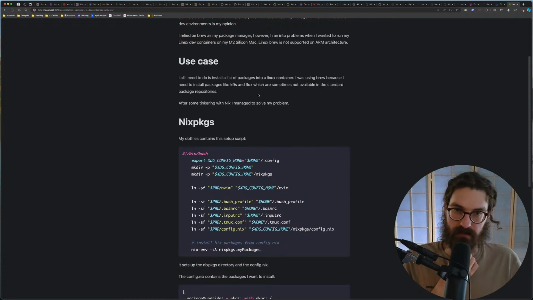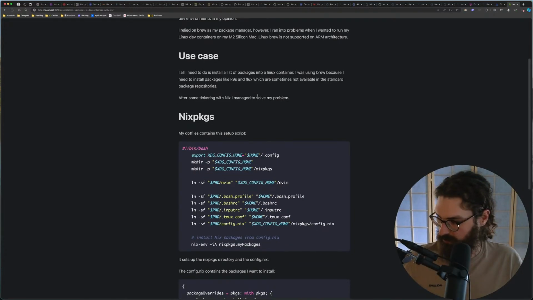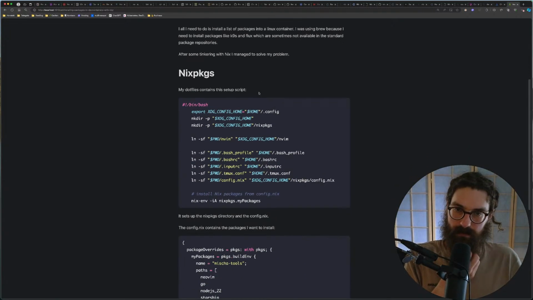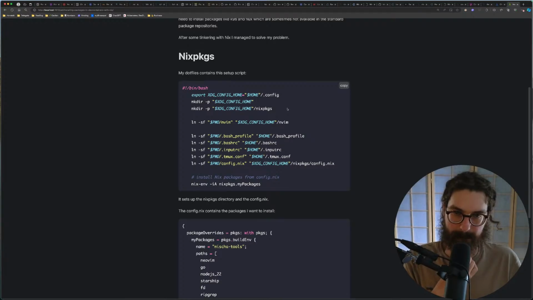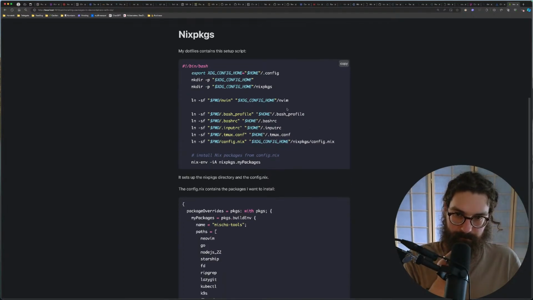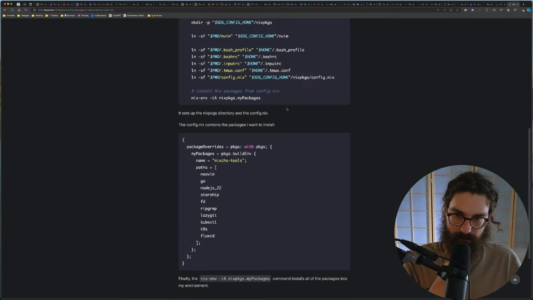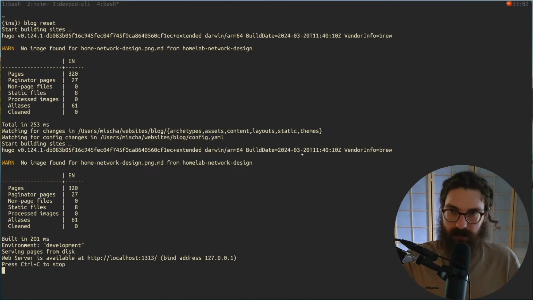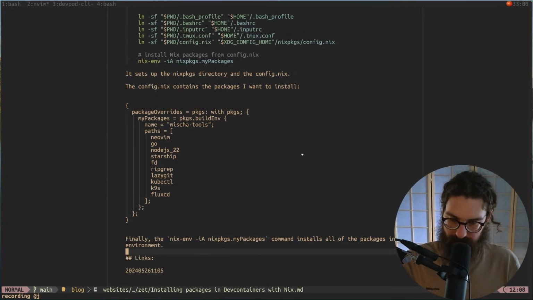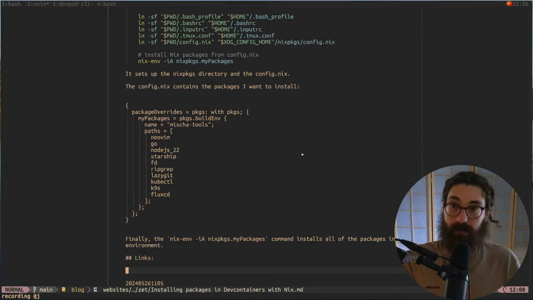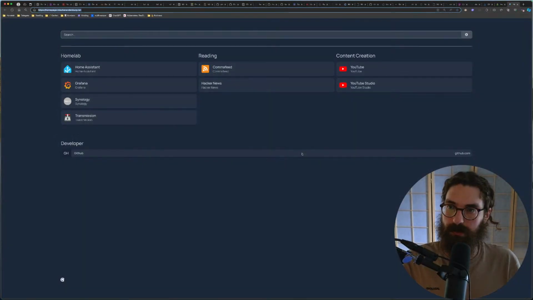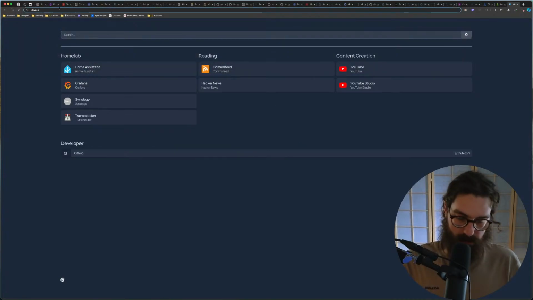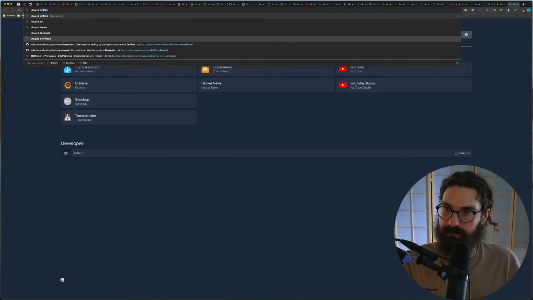All I need to do is install a list of packages into a Linux container. Yeah, that's all I want to convey in that blog post. Then I'll just include the links to my devpod files.